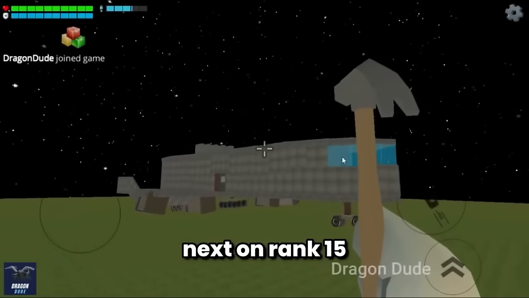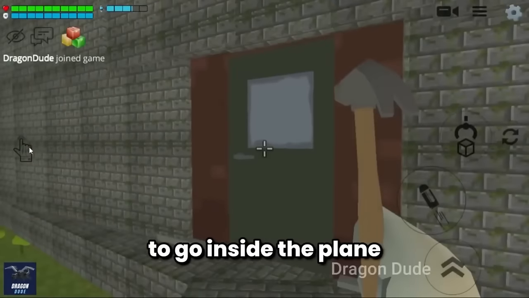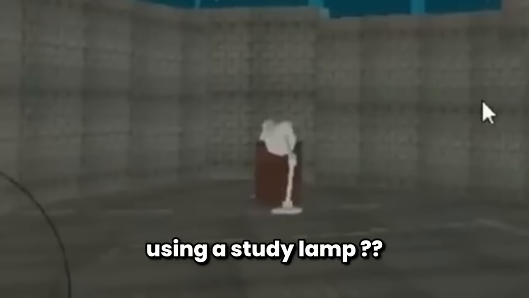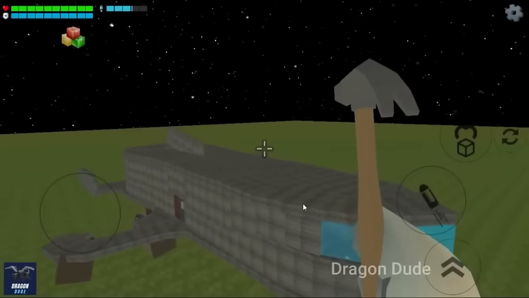Next on rank 15, wow, there is a big plane. It's really cool how it looks. On the side there was a door to go inside the plane, and there is an aircraft controller using a study lamp. Another study lamp on both sides. Okay. Overall it still looks pretty good.